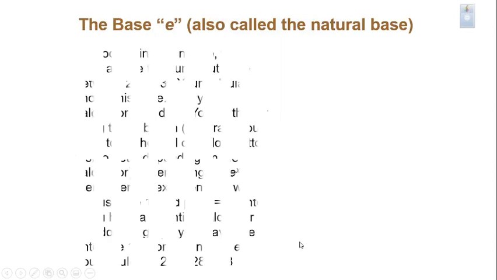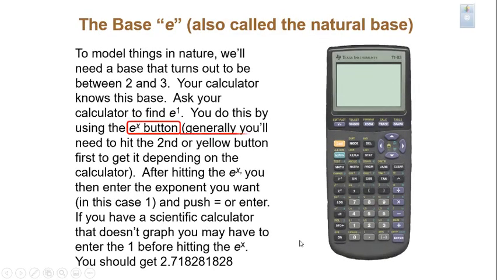So how do you find e, if you have a TI-83 or TI-84 calculator, or any scientific calculator? Look for that LN button. Sometimes the L is lowercase, so it looks like "in", but it's actually lowercase ln. We'll talk about what ln is later on, but above the ln, you see e to the power x. That e is this number e. It's a number between 2.7 and 2.8. So 2.718281828. It's an irrational number, so the pattern doesn't continue. It gets weird after that. And so this is just an approximation.